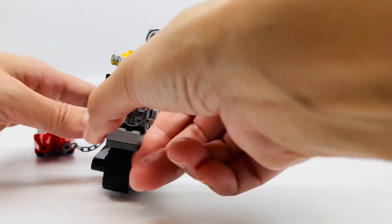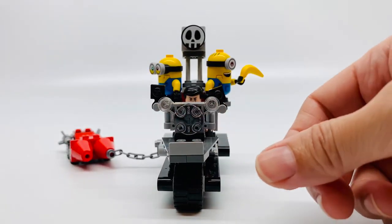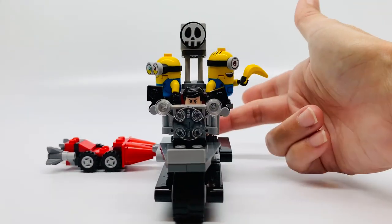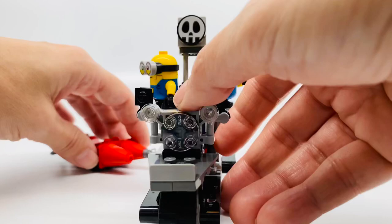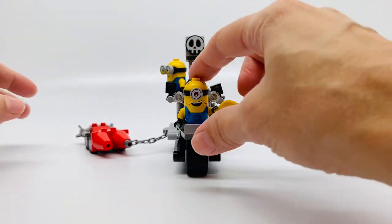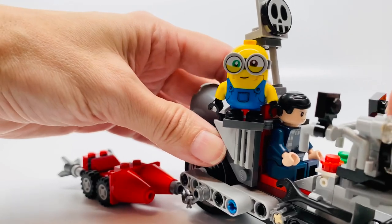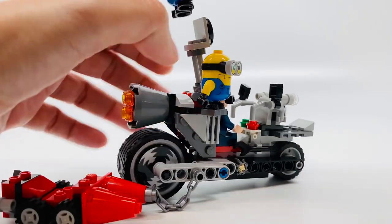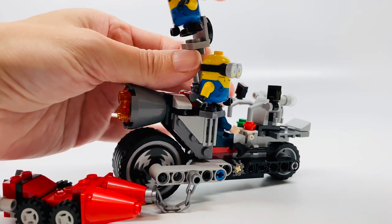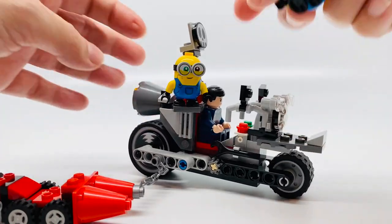You don't even need the motorbike — it holds them both. I guess it's for extra minions. Let's put them on different places on the bike. He sits, or stands there, perfectly. And on the back — he probably stands here too. Nope, he cannot. I guess it's just for someone that's sitting.